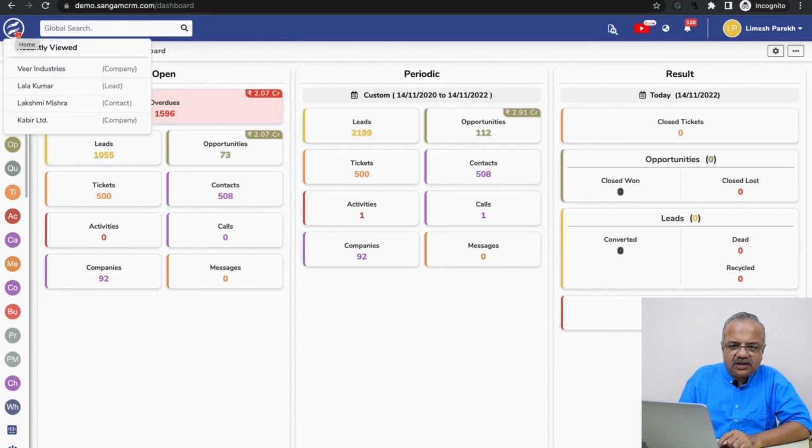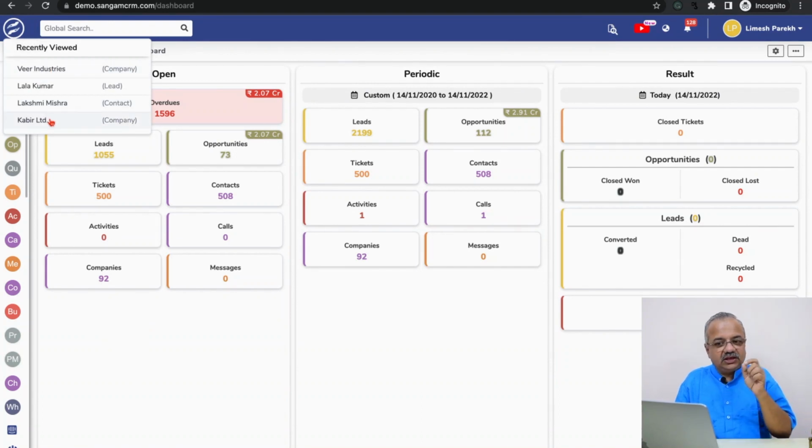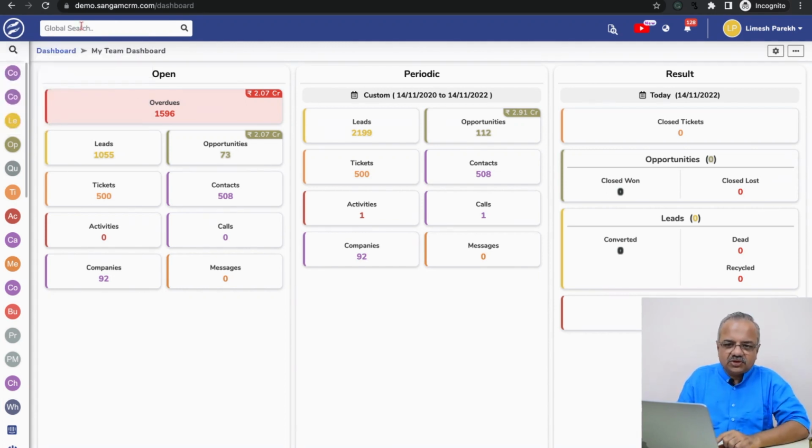As you move your cursor here on the top left corner, I can see the records recently viewed by me. Remember, do not click here, just take your mouse here. Then there is a global search. The idea of global search is that when you put any field in the entire CRM or any part of any field, or it can be someone's number or any name or a part of someone's address or a part of someone's name, whatever you put in, you will get it. Just remember one thing, when you search here, the entire CRM is searched. It may take a bit of time.